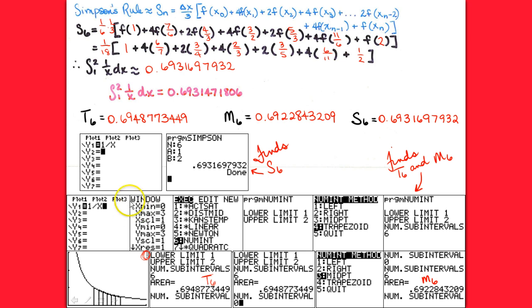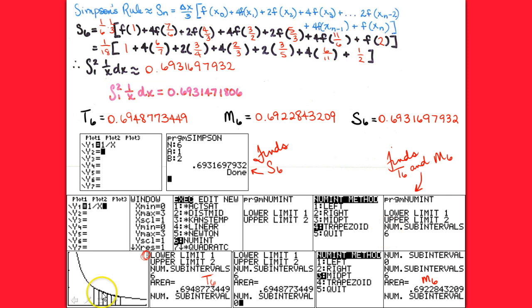I set my window to go from 0 to 3 counting by 1, but you could set it to whatever you wanted to. I'm going to run my NumInt program, and when I do, it asks me for those same upper and lower limits, my A and B values. And then it asks me which method do I want to use. Now, we had used left, right, and mid before, but we had not seen trapezoidal before, right? It's been there in the program. We just didn't have section 8.7 yet. So now I can choose trapezoidal, and it's going to ask me how many subintervals, and I'll tell it 6.